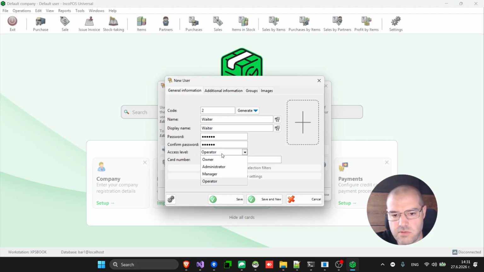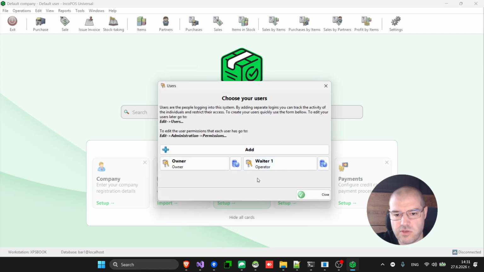Now we can add a waiter. Now you can choose different access levels. I'll just say waiter 1, and I'll add a password like 1, 2, 3, 4, 5. Choosing numbers is good because this way you can use the touchscreen interface for login, and touchscreen interfaces are usually used in restaurants because they require less space on the desk. You don't need keyboards. They're not that comfortable for such kind of businesses. I'll just use these two for now.